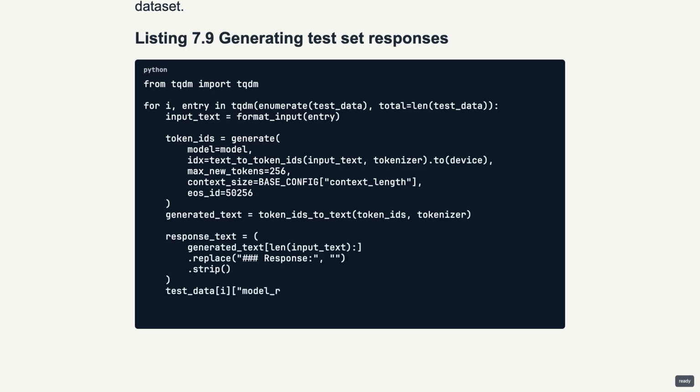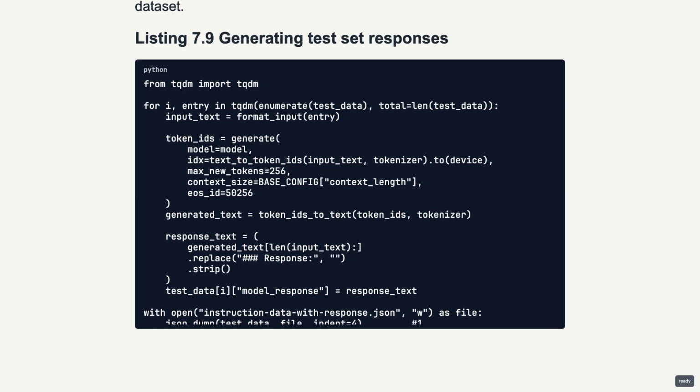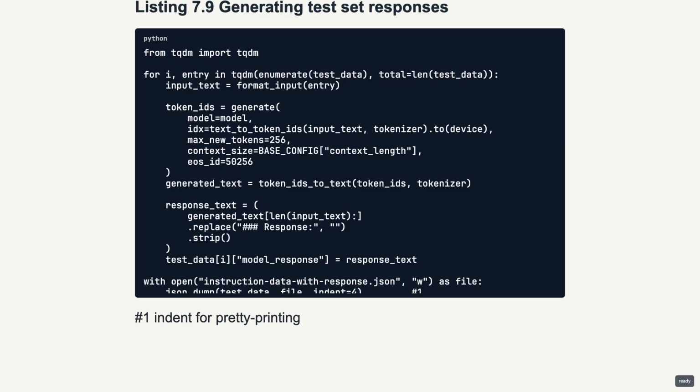After each response is generated and cleaned, it gets written into the matching dictionary entry, and the final JSON.dump call saves the full augmented dataset to disk. That indentation option does not change the data itself. It only makes the saved JSON easier for a person to read when the file is open later.